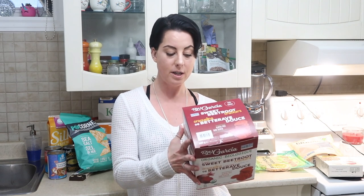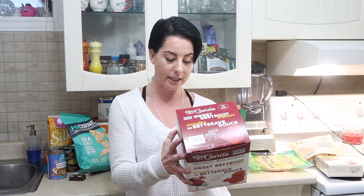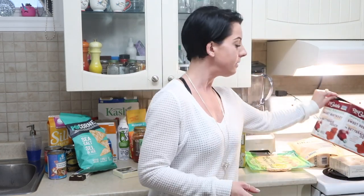But anyways, cleanse friendly, these crackers will not cause water retention or weight or anything unhappy in your body. They are super filling, they are full of superfoods, and they are super delicious. Beetroot crackers. These come in sweet potato version as well. These are awesome. There is no BS in here. It's just stone ground corn, sunflower oil, beetroot, black sesame seeds, organic flax, paprika, chia, onion powder, salt. Everything is organic in here, by the way. These are awesome. You can buy a ton of them at Costco. Always go to Costco for what you can because you get so much for such a low cost, like I showed you during the Costco tour.